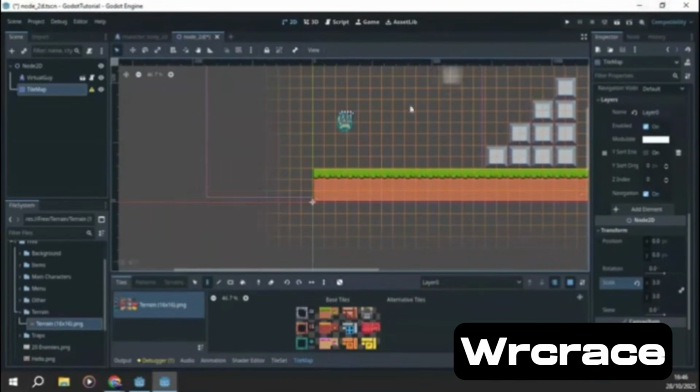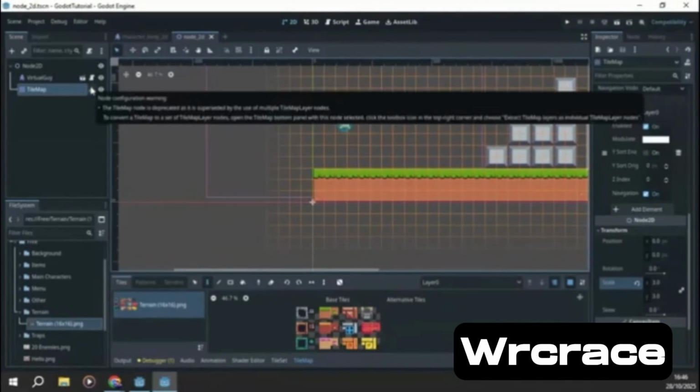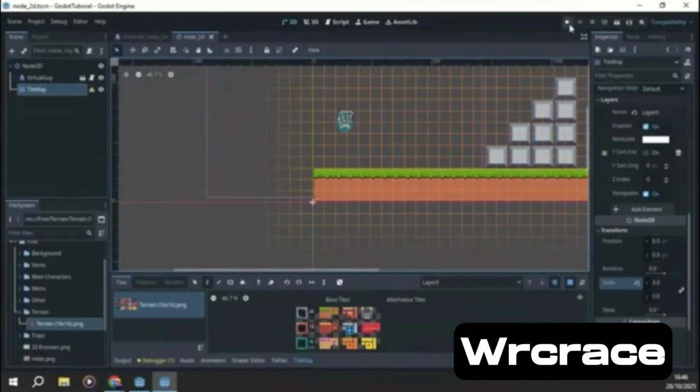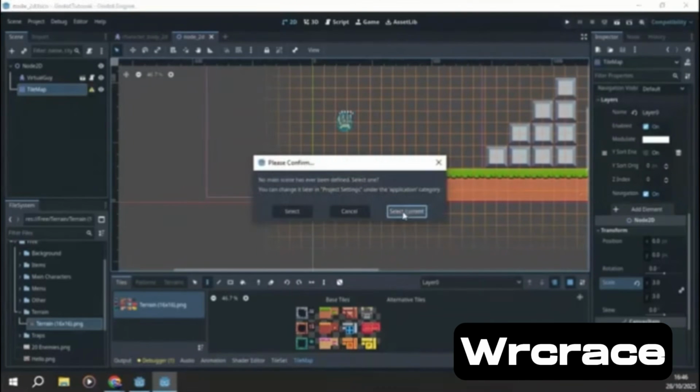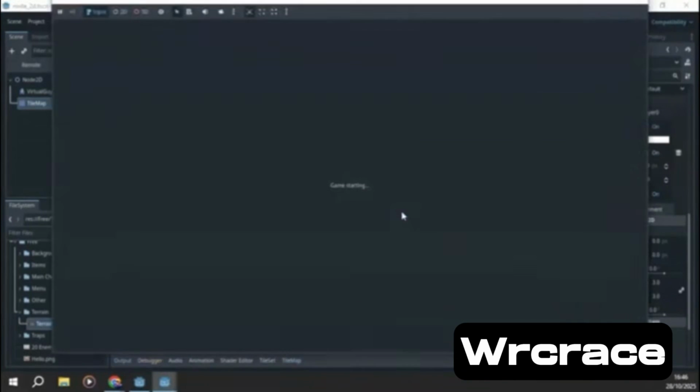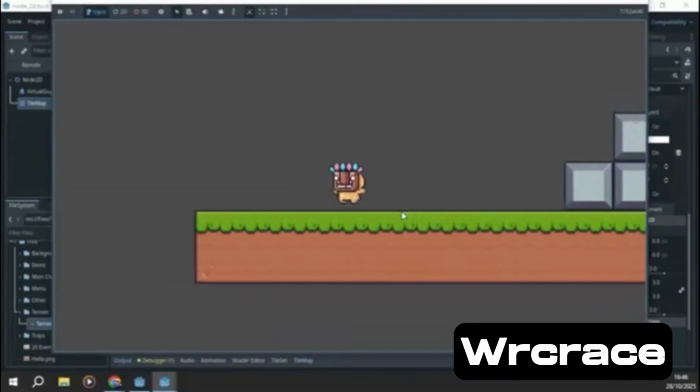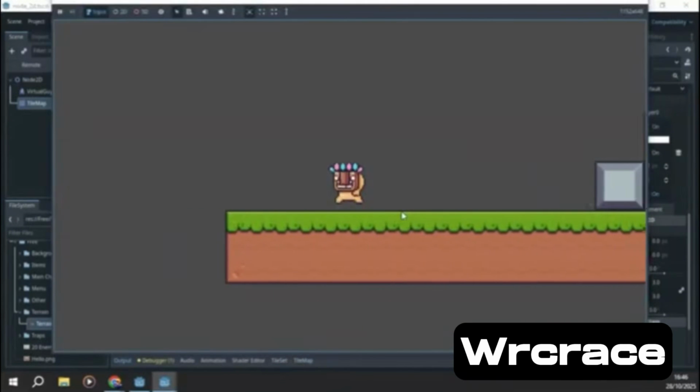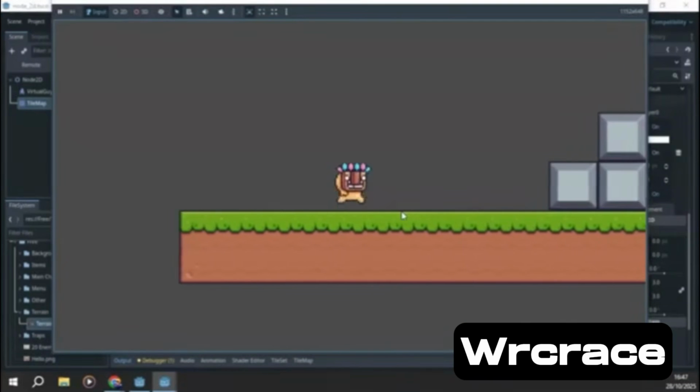And now, if I save my scene, click here on Start Project, and select the scene, as you can see, whoops, that's a mistake. I'm going to change it right now.